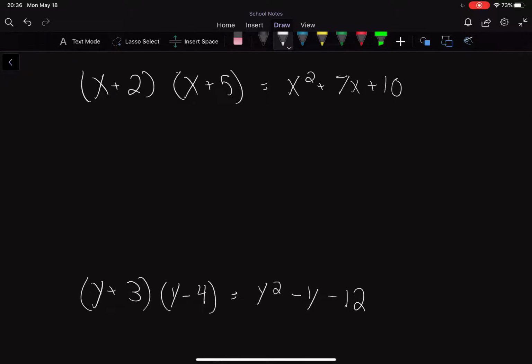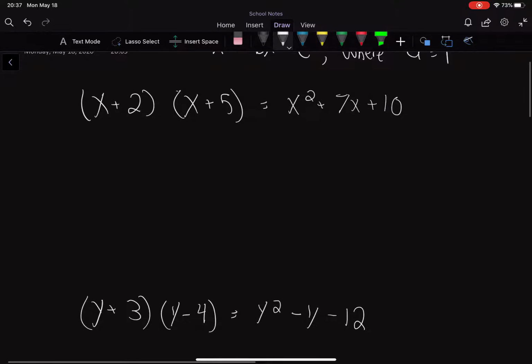I have a few examples for you guys. So our first one, we have x plus 2, x plus 5, and that's equal to x squared plus 7x plus 10. Well, what is there to factor here? Nothing, because I already have it factored. However, we're going to use this and work backwards in order to see a method of how we can go about factoring. So let's just double distribute really quick. And we know that we're going to get the x squared plus 7x plus 10, but let's get to the step before we actually combine our terms. So x times x, we got x squared plus 2x plus 5x plus 10.